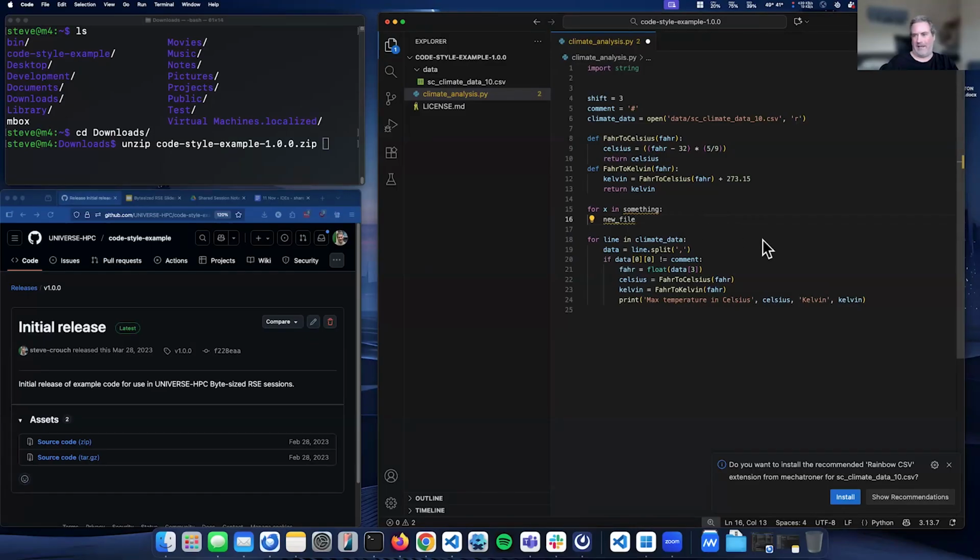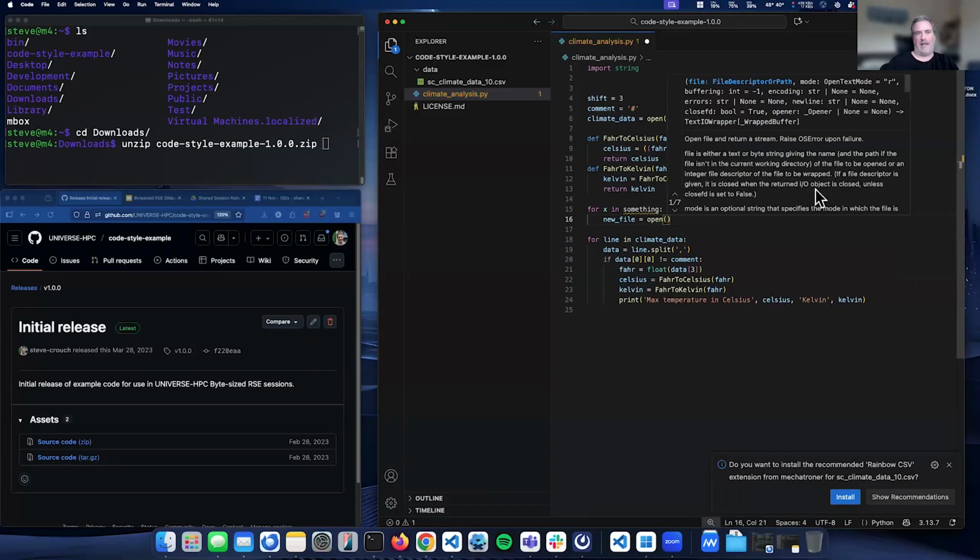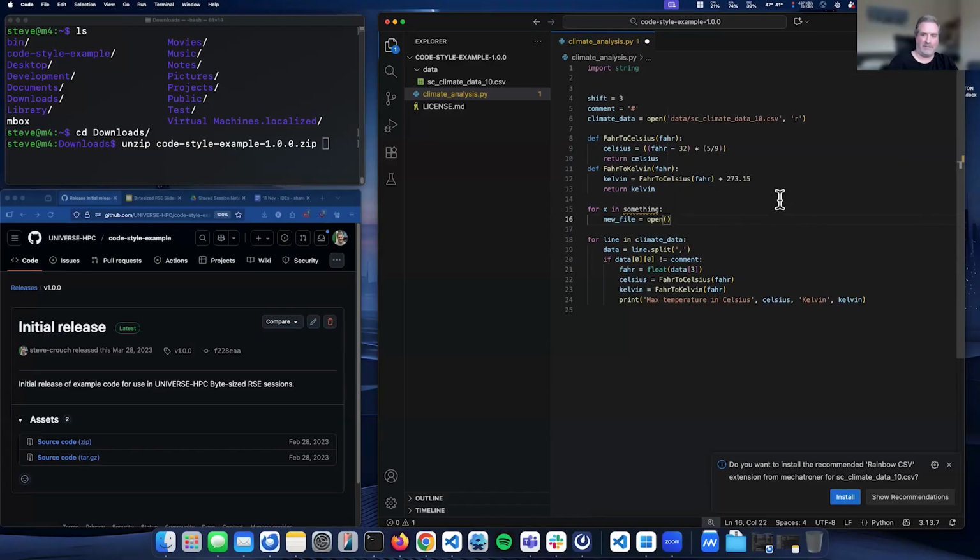Well, IDEs are really handy that way. So, for example, here's a basic example. If we're going to open a new file, we can type open parenthesis, and now it's interrogated the Python language, and it happens to know what the open function is, what it does, and what kinds of parameters it takes, and we can use that to work out what those are. That can save a tremendous amount of time as opposed to having to look at something online like API documentation when we're writing our code. So using this code completion and functional lookup can save us a lot of time. It's really useful.